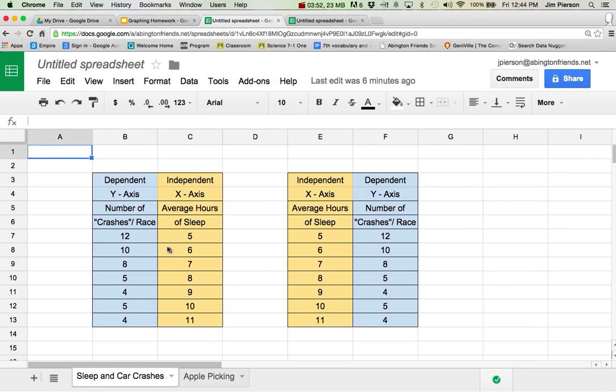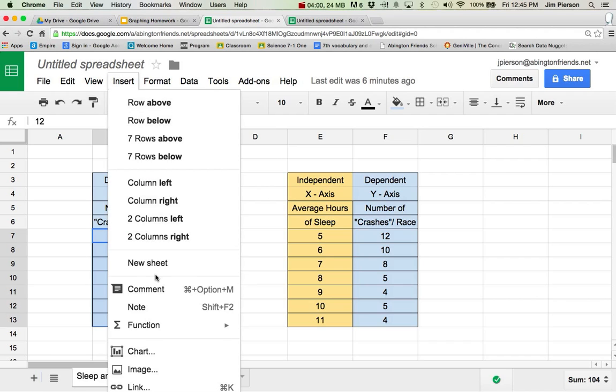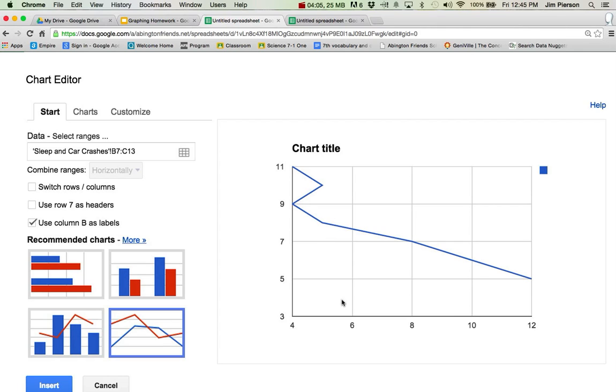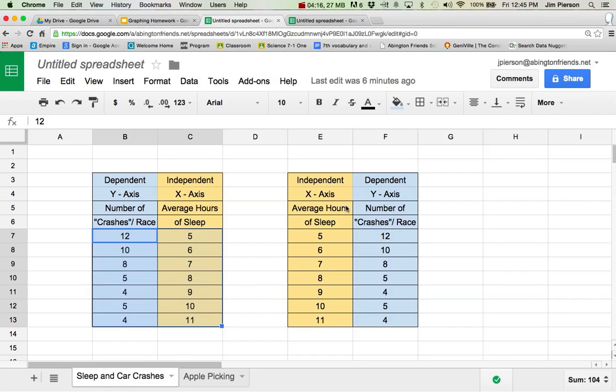So if we go back to the data I gave you, this is how it was presented to you. And if I was to make a graph, highlight it, and insert it as is, and again do a line graph, I get a pretty nice line graph, but the only problem is that, remember, the hours of sleep didn't go up to 12. Crashes went up to 12, so it's just opposite of what you want here. Therefore, make sure that before you graph this, you change it so that on the left column there, we actually have the independent variable, which is the average hours of sleep. So that should be a bit of a hint there to help you along on this.